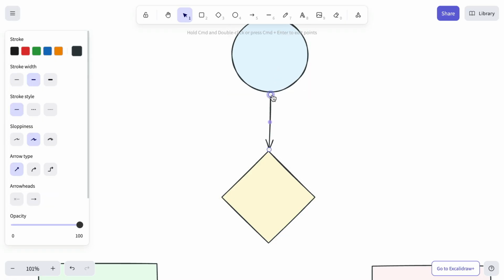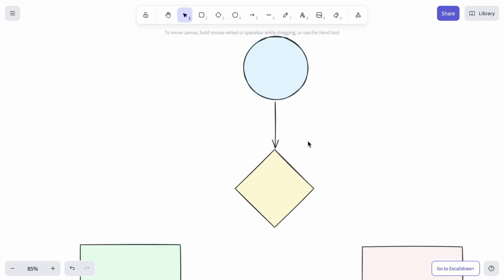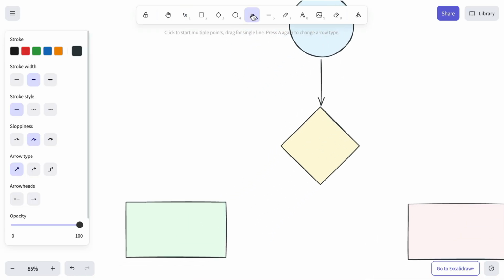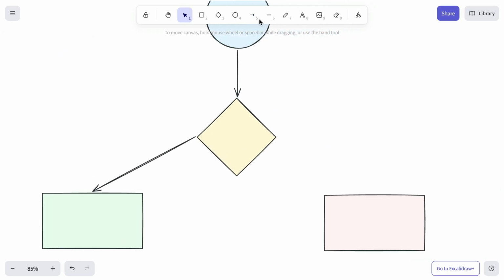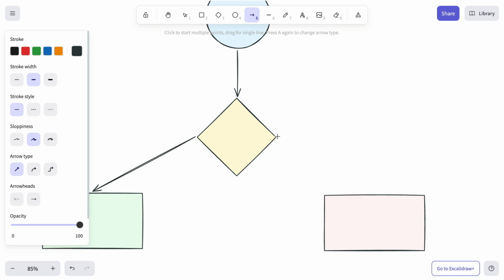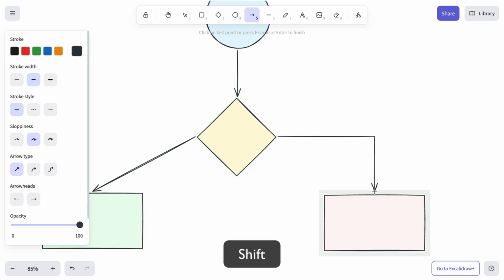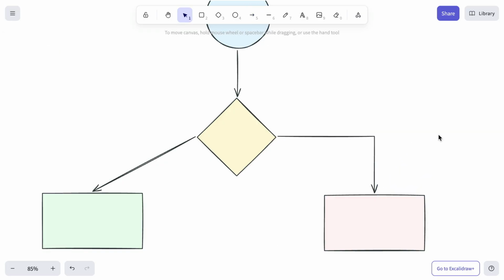And as a sign of attachment, you'll see a gray binding area around the element, showing you where to place the start or end point so the arrow connects properly. To create a multi-point arrow, just click instead of dragging, as each click adds a new node to your arrow. Hold Shift if you want to constrain the angle, and press Escape when you're done with the arrow creation.